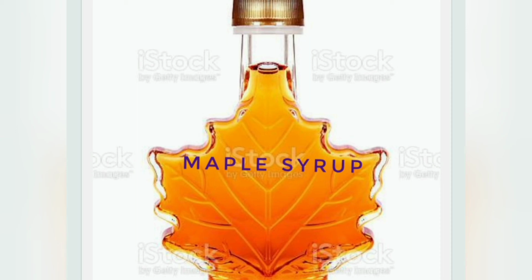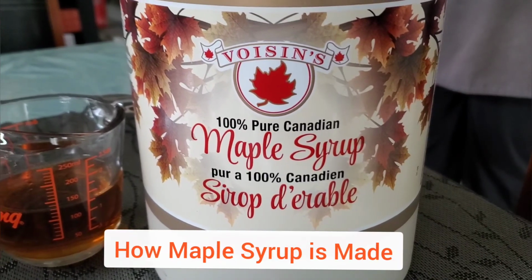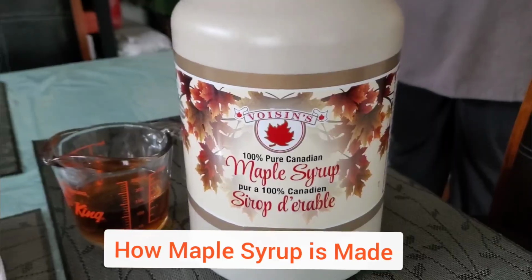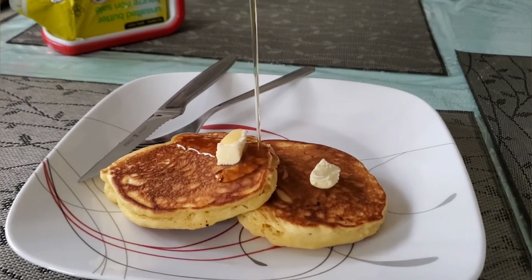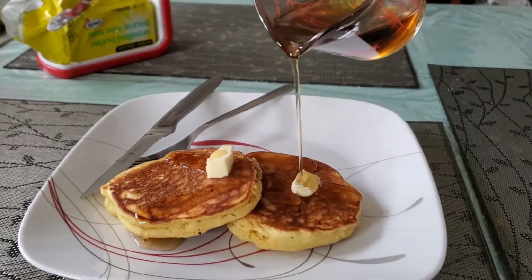Have you ever wondered how maple syrup is made? Maple syrup is a natural sweetener healthier than sugar because of its high content of minerals and antioxidants. You can put it in pancakes, waffles, in coffee, in baking, or in any other dishes.